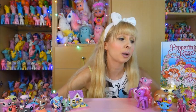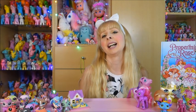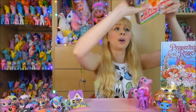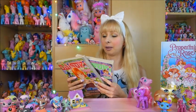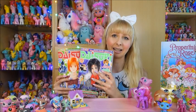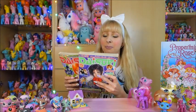So I had the 2 euros left, and I was like, what do I do with them? A couple of rows before, I had seen someone selling old manga anthologies, the Daisuke ones that I had when I was younger, and she actually had two of the earliest ones. I thought, no, I really don't need them. I had a lot of them. I gave them away, I don't know, 10 years ago or something. But these two issues are kind of special, so I went back and purchased them, 50 cents each, so 1 euro for them together.